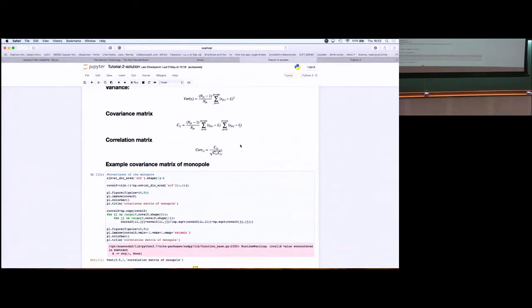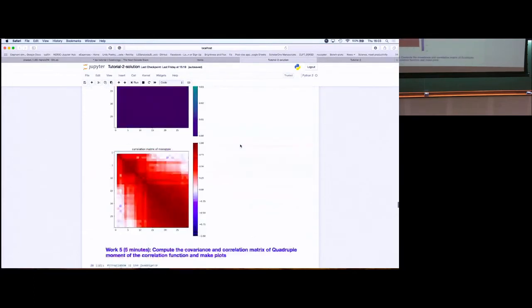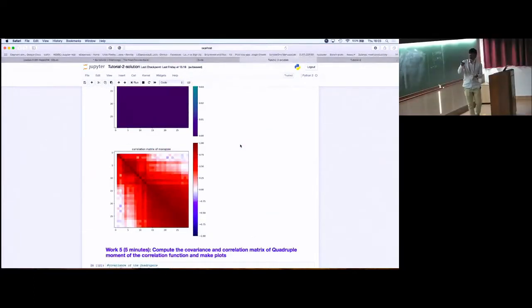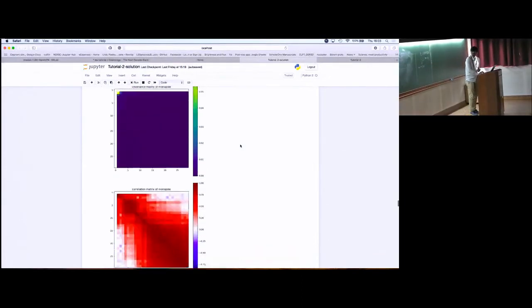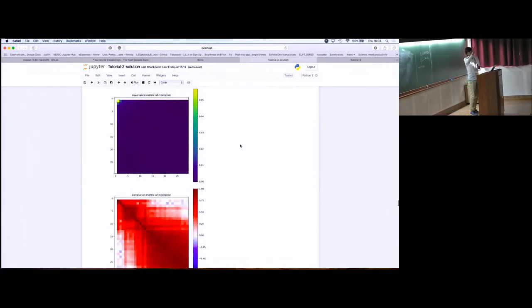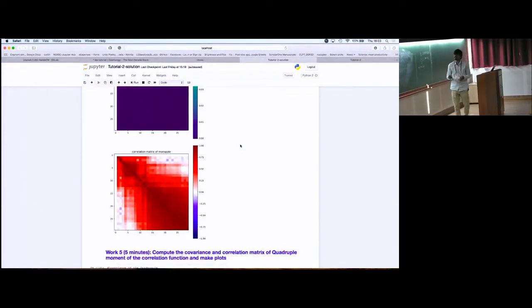So the covariance matrix plot looks something like this. Given the interest of time, I will not ask you to do it now, but this is how it looks. The top plot is the covariance matrix for the monopole, and the bottom is the correlation matrix. In the covariance, you can't see anything because the errors in different diagonal elements are very different, so it's very hard to see in the color bar, which is why I've also plotted the correlation matrix, which is 1 across the diagonal, and there are some cross-diagonal terms. It's hard to see in the projector, but there's a lot of structure and there's a lot of noise there. So this is the covariance matrix for the monopole.